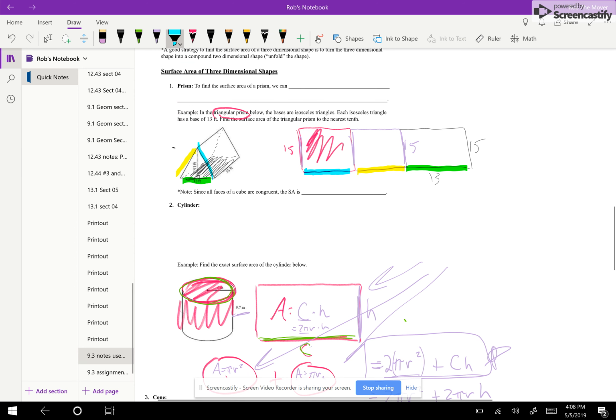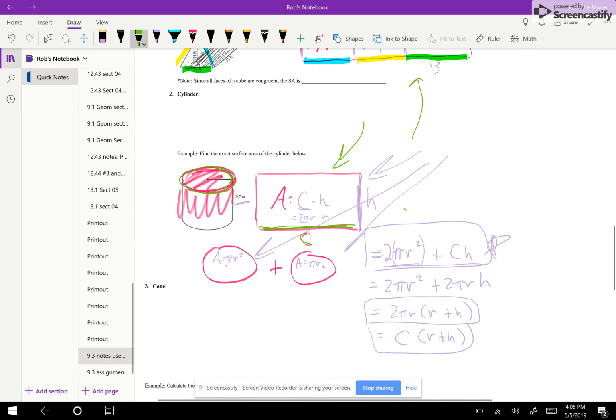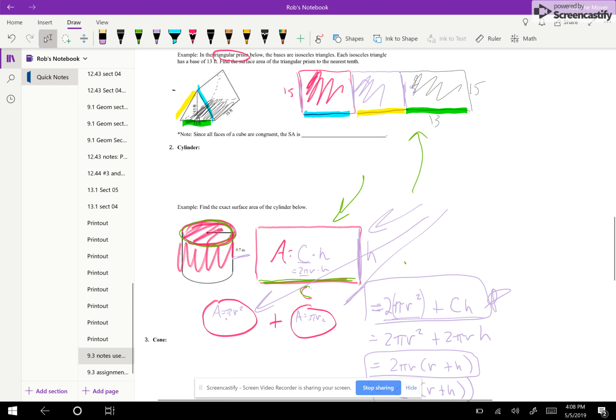So now look, the blue highlighted, the yellow highlighted, the green highlighted over here, right? This would be the black rectangle that I drew in. This would be the purple one that I had drawn in. The blue plus the green plus the yellow actually are the perimeter of the base, right? And now I've got another rectangle, similar to the way I had a rectangle down here, I've got a rectangle up there, right? The rectangle comes from the outside of that cylinder, everything not including the two bases.